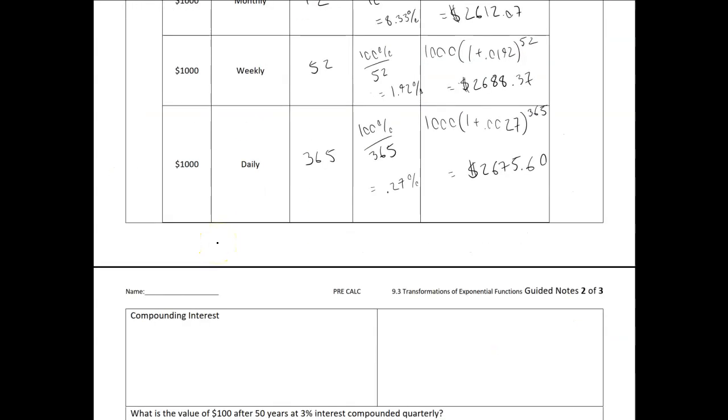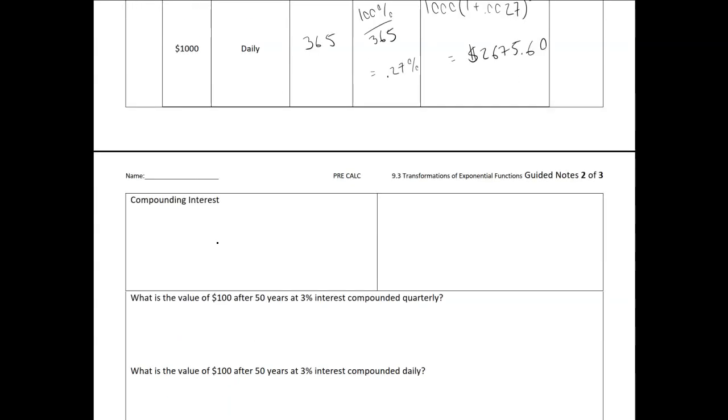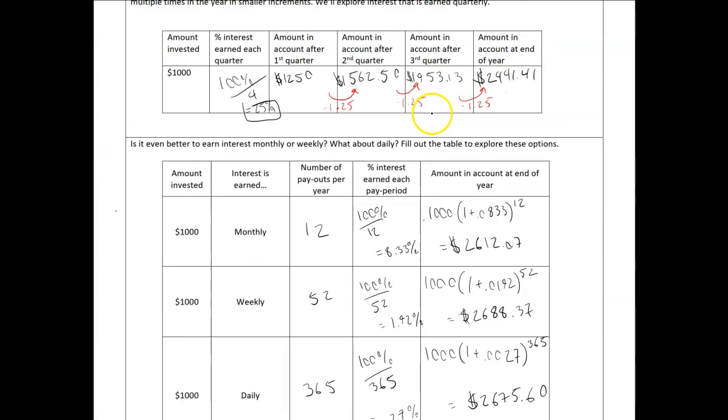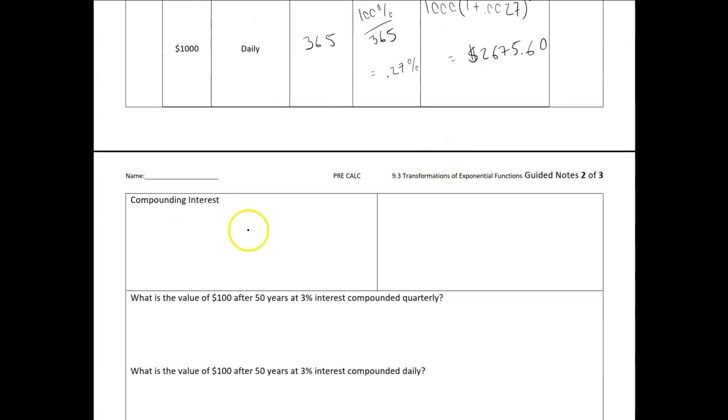Okay, so now let's develop a general formula. We kind of just use logic to write each of these. Our general formula is going to involve a transformation. So f of t again is the principal times 1 plus r over n, and then my exponent is going to be n to the t. Or sorry, n times t.